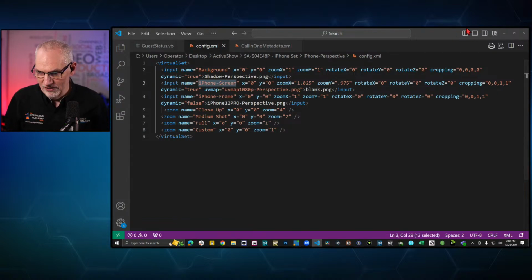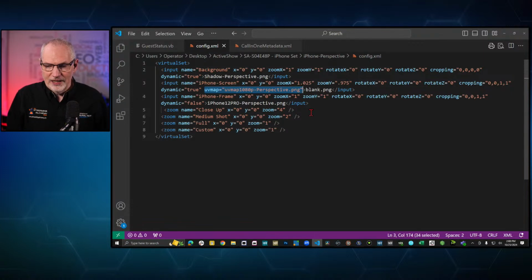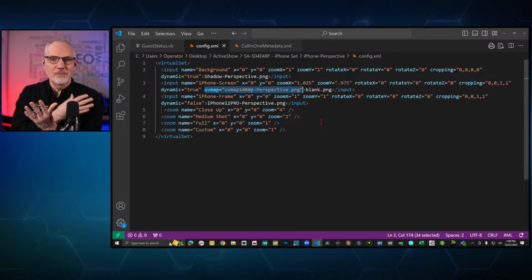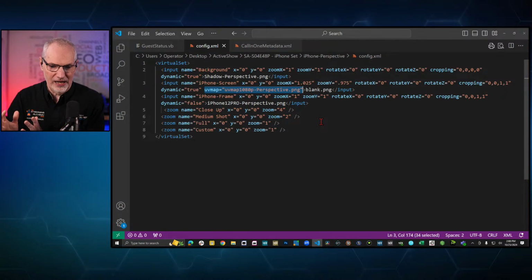And the way that happens is it's using another thing, we had dynamic equals true, so I could replace it if I wanted to, but it also has something called a UV map assignment. And what I can do with a UV map assignment is I can tell the system, here is effectively a pixel map for how I want you to take the image that I'm assigning to this layer and map it into the set.